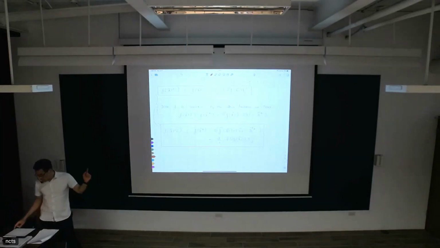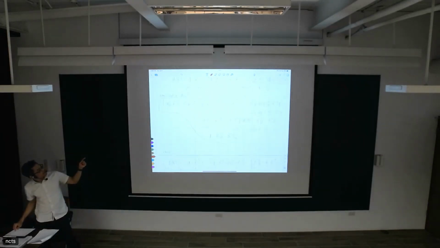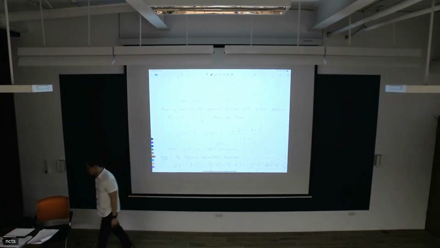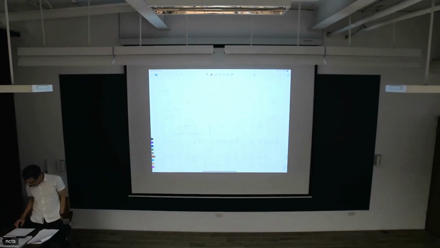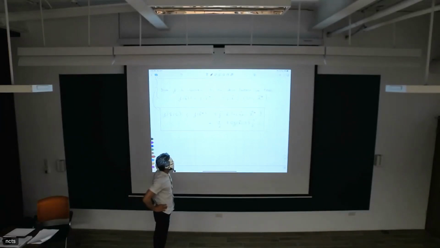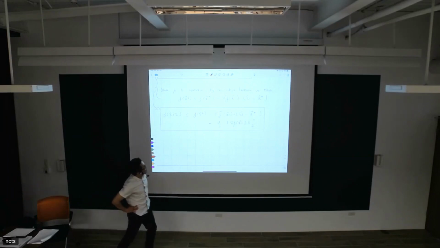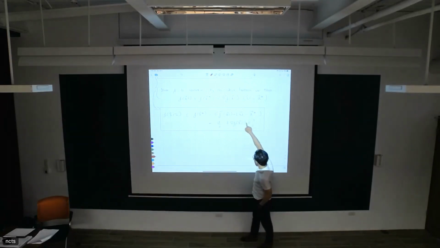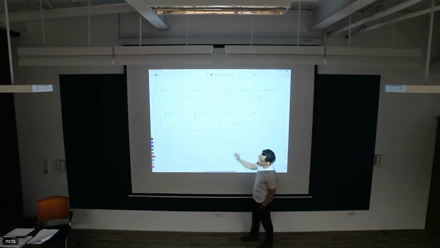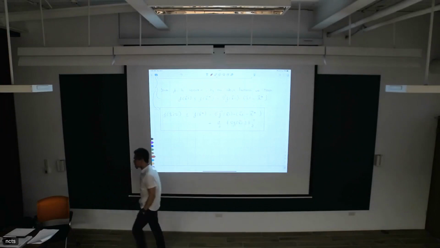Remember that the guideline for us is the result. The conclusion does not have the gradient, but we still have the gradient here. Everybody see that? We still have the gradient. But the good thing is that this is like a gradient square, and then the gradient dot with something, right? Does it remind us of something?